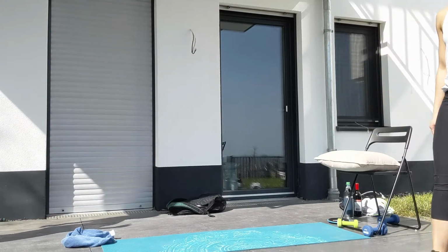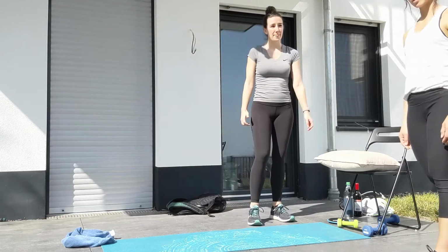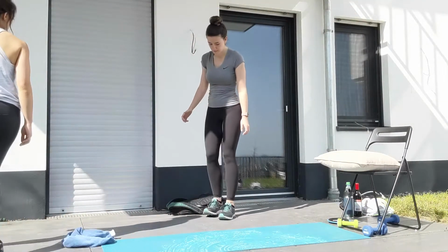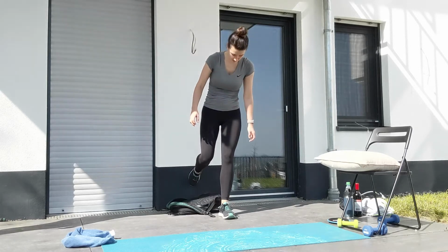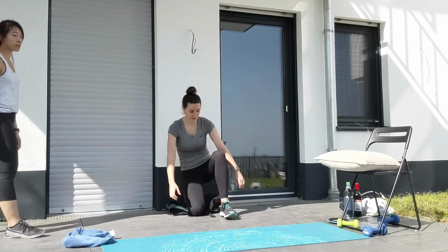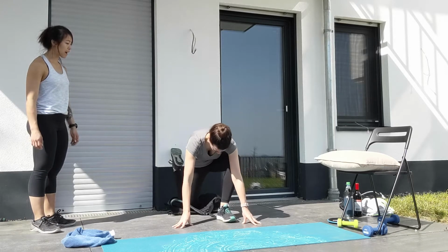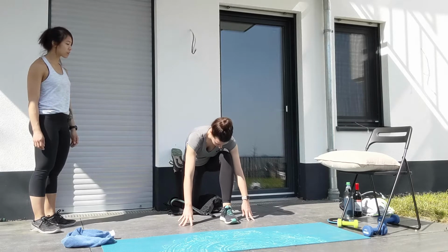Finishing up with those walking lunges, you have couch stretches. So you need a wall for this. You're going to walk up to the wall, back behind the wall. All right, so you're going to want to lunge to the ground, hands down on the ground, then walk your knee back and your foot back. You can always get a pillow or some towels padded for your knees.